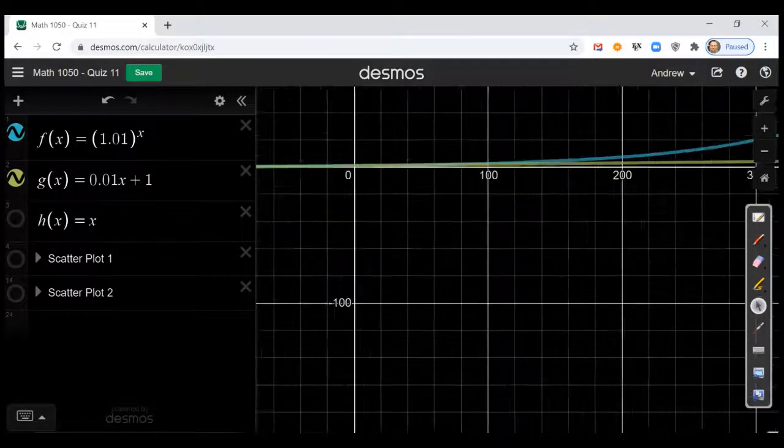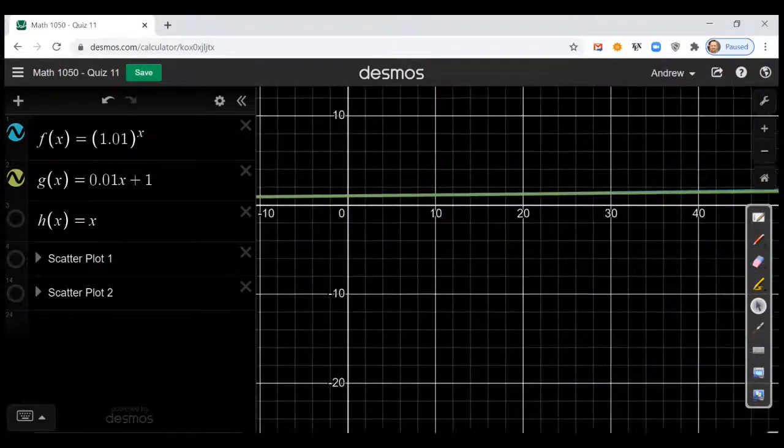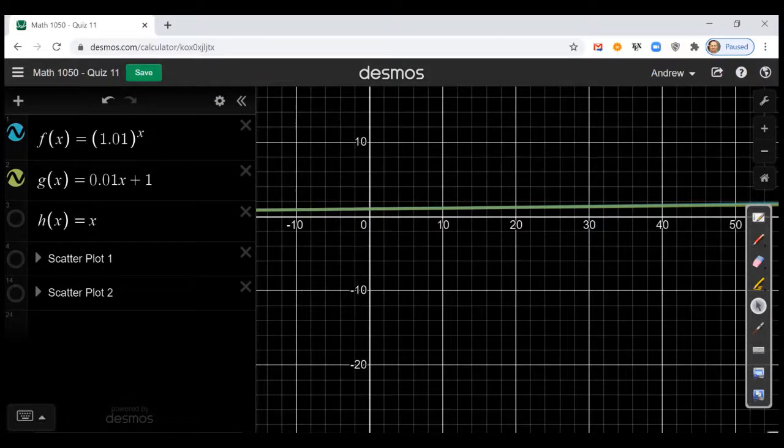And so, again, it can be very difficult to see on the small scale what is the difference between these functions. And after all, when you zoom back in, like I said, you can't really tell much of a difference between these functions. And as a mathematician who lived through the year 2020, that is when the COVID-19 pandemic was at its height, right?